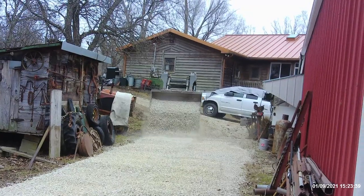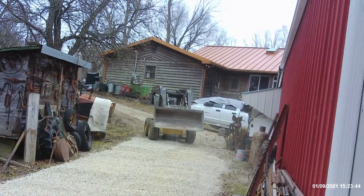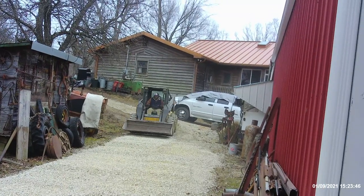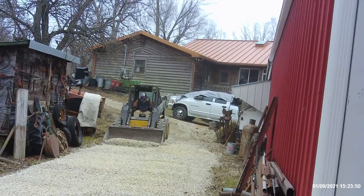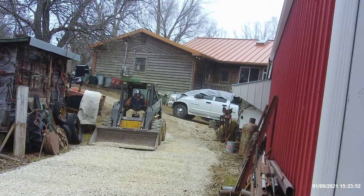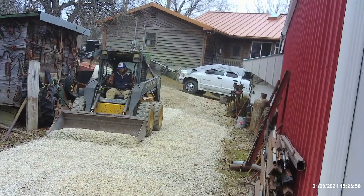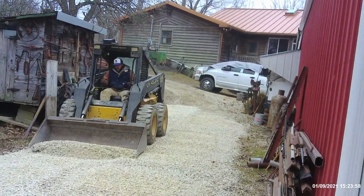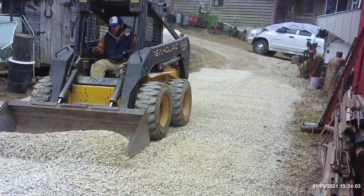Now, I was talking there a little bit while he was spreading the rock, and I was kind of explaining to you what a terrible job I do whenever I get on the skid loader. There's just something about those controls. You got to use both feet, both hands, and you got to do all kinds of things in conjunction to get it to spread this rock the way you need it to. I just ain't got it. I probably could run one for 10 years and never be really good at it.